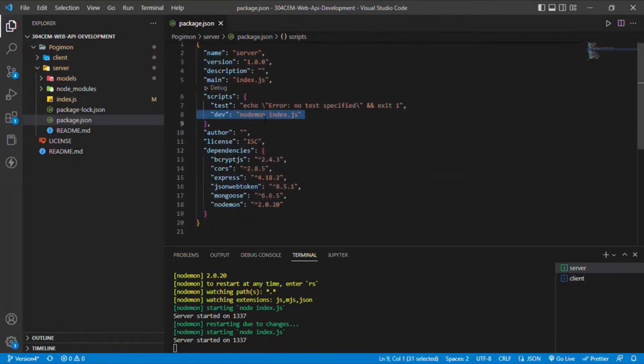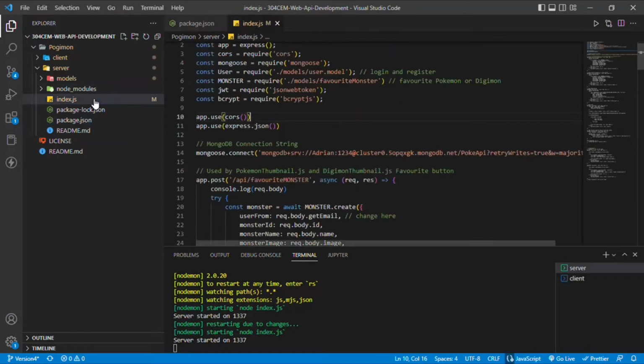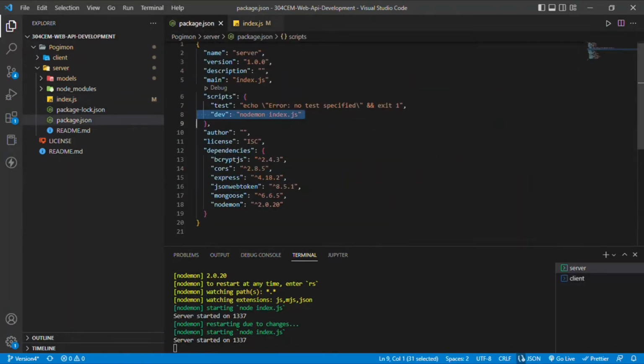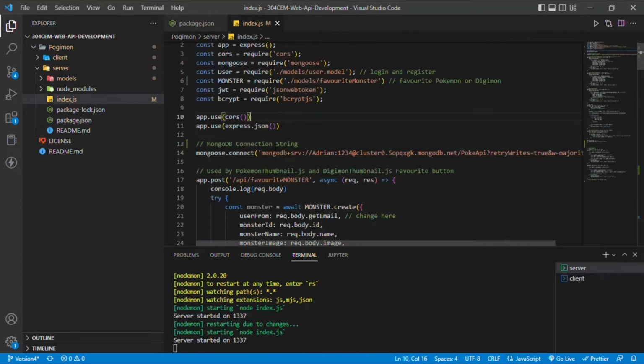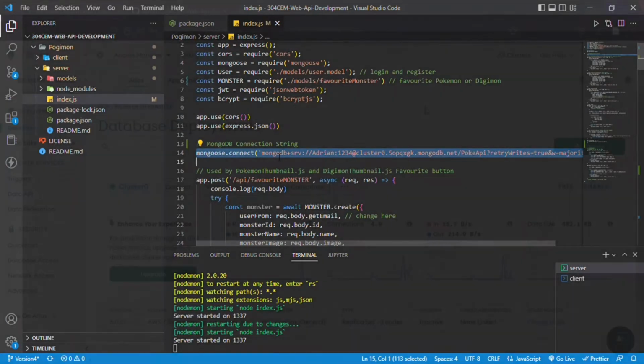In the index.js file, these are the libraries required to run the website, and they are also available as the dependencies in the package.json file. This is a MongoDB connection string from my MongoDB account.